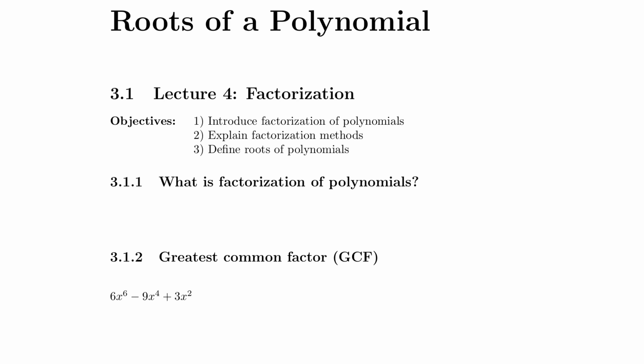For example, let's say that we have a polynomial ax plus b, and then we multiply it by cx. Remember, when we talk about multiplication of polynomials, it will be the same thing. Here we will have acx squared plus bcx. So in factorization, we have this part of the equation, and we are asked to find this part of the equation. So we are basically going backwards in the multiplication of polynomials.